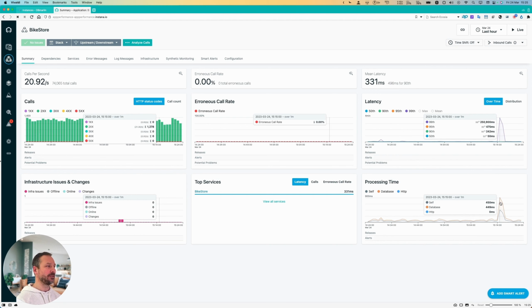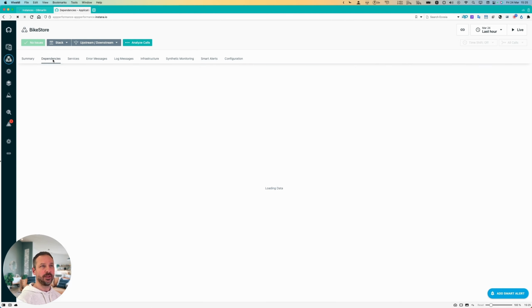Underneath that, we can see the orange line shows that it was actually database time which increased, causing that latency spike. From here, if we want to see the databases that this application is dependent on, we can use the dependencies chart. We can see there are actually 3 different databases, but in this case, it's this orders DB, which is a MySQL database, which shows that spike in latency.